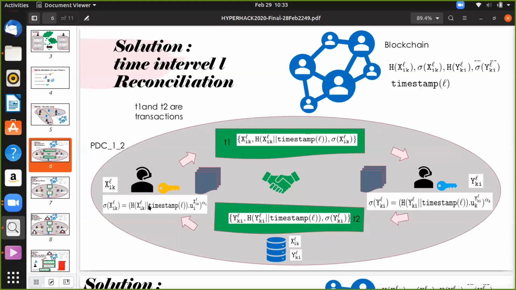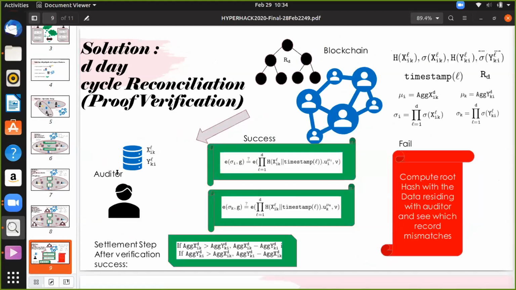Could you please explain how you are showing that proof verification? How does an auditor do the proof verification? Individual operators will generate the proof and they will send that. So proof as in what is that proof that you are creating?